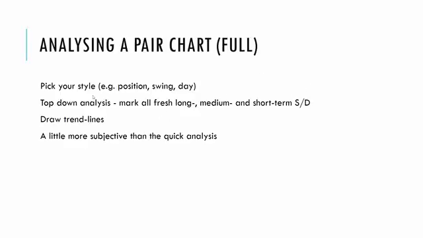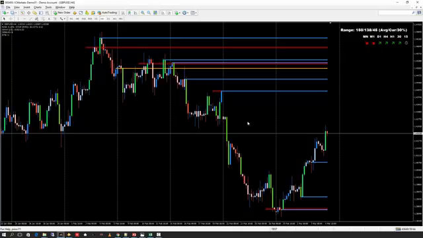So what we want to do here is start on the long term, or the weekly. We mark off supply and demand, and then we go to the medium term and do the same, and then we go to the short term and do the same. Then we draw trend lines so we know what's going on, if we have any, if we're able to qualify areas of supply and demand. And that's pretty much it. It sounds pretty heavy and time consuming, but it isn't. Okay, let's have a look at some examples here.